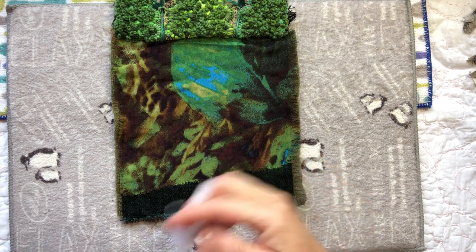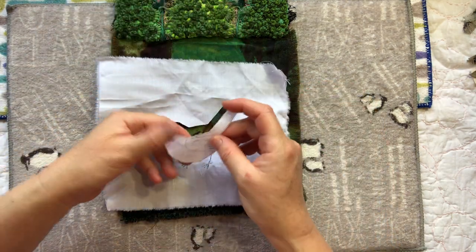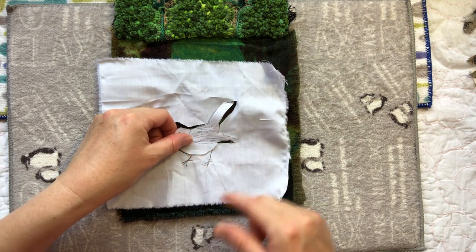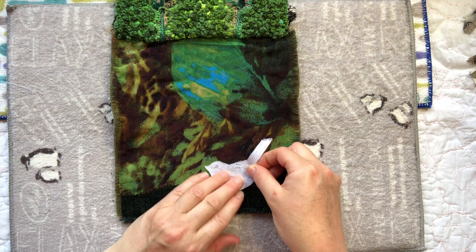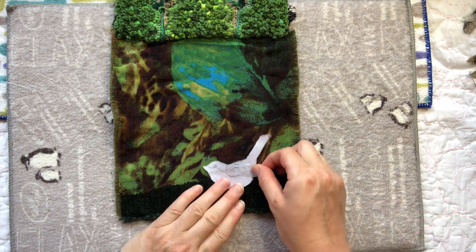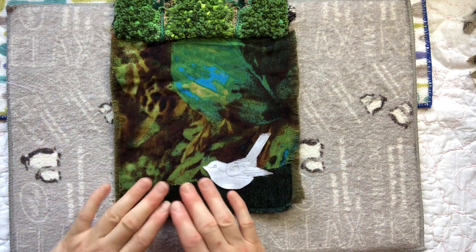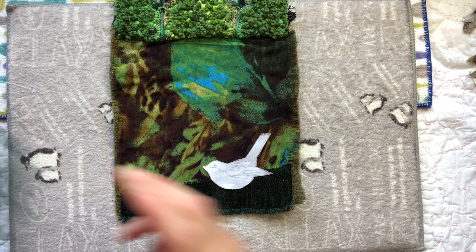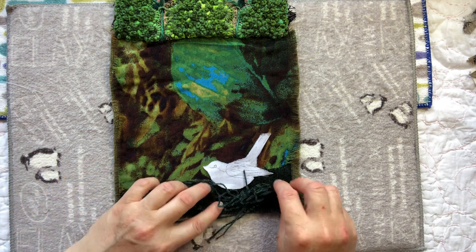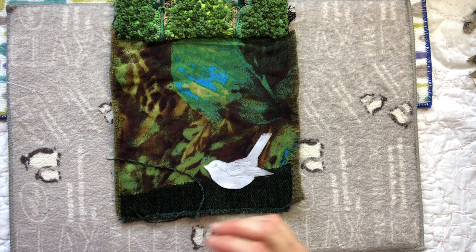This bird did originally have its little legs drawn onto it. And I'll still use that to kind of get the positioning once it's in there. So I want it to kind of be sitting on the fabric a bit like that. And I'm thinking of having him sitting along where I've stitched this other fabric down. So that's almost like the little foreground area. And then I'll do this afterwards, but yeah, I can then put the sort of leaf litter and other things around him in situ.